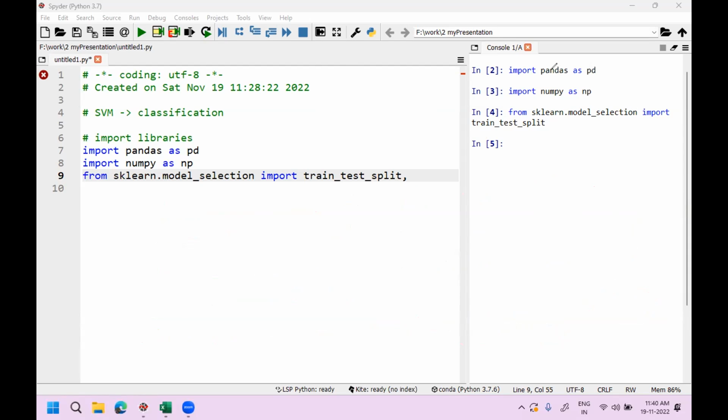Ankita, is this clear to you? Okay. So from model selection, we will include one more library called GridSearchCV.